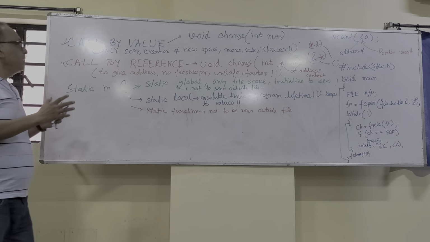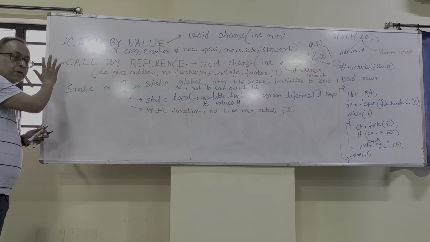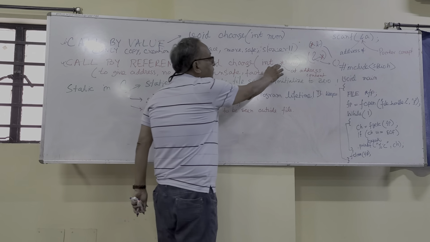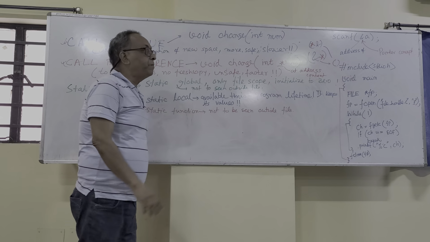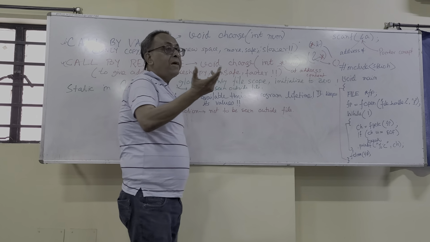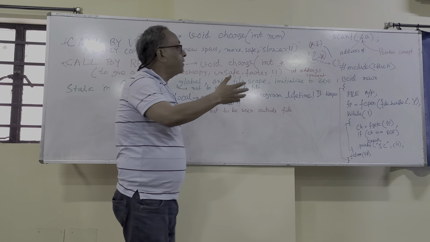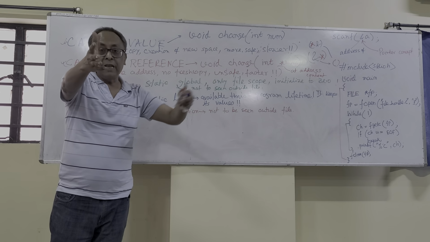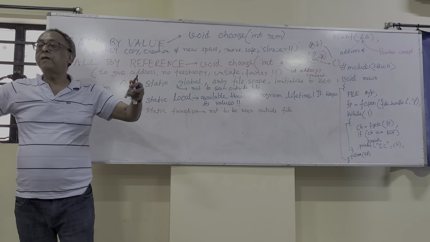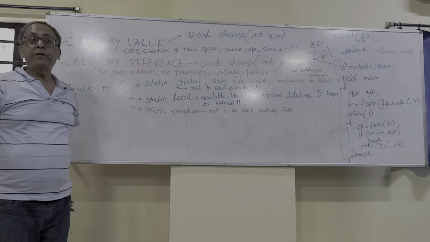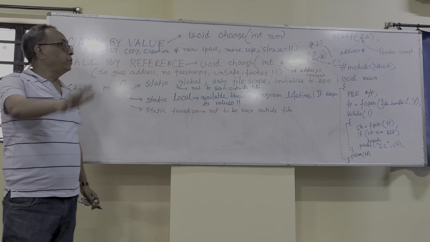But still, call by reference has a lot of questions that will come, and so you should always be aware whenever you see this kind of stuff. That means you are actually passing the value, that will be faster. But for a 2-line or 3-line program you cannot do it. But if you have a long program, where data is huge, say an image or a video, this data may be 1 megabyte, 2 megabytes, then the call by reference will definitely be faster. But you have to use it with caution.